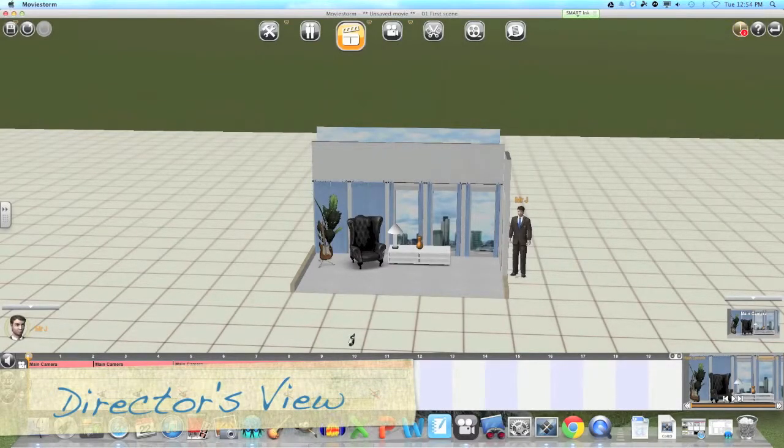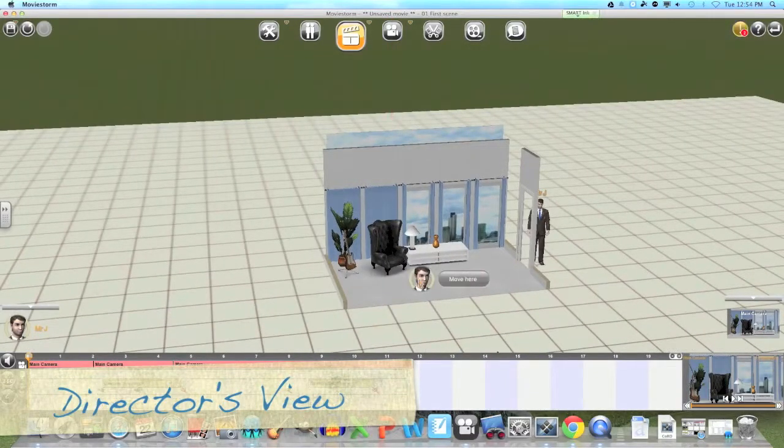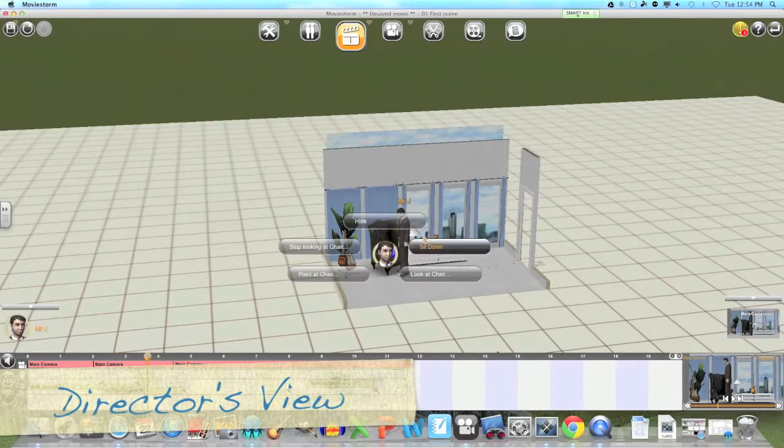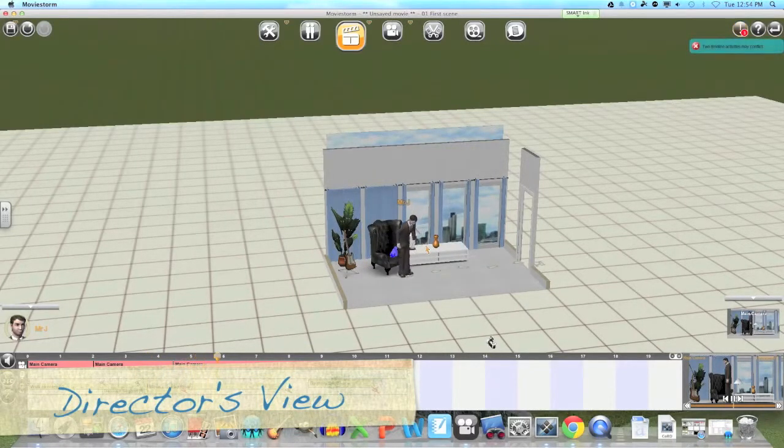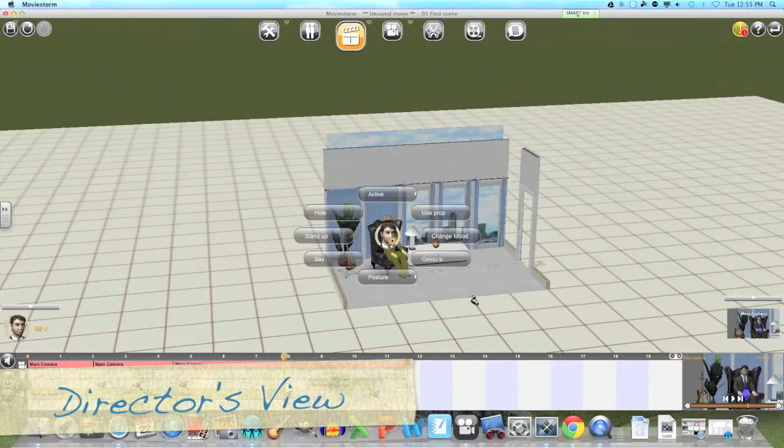Sometimes you're going to see that in some Moviestorm movies, the character will actually go through a desk. Characters don't know that you can't go through a desk, so you have to make sure that all the movements are smooth. As you can see, you can interact with any object or any person. For example, if the person is standing by a chair, one of the actions will be, hey, sit down. Once they sit down, one of the actions can be to change the posture or to stand up. So as you can see, it's a very straightforward software.